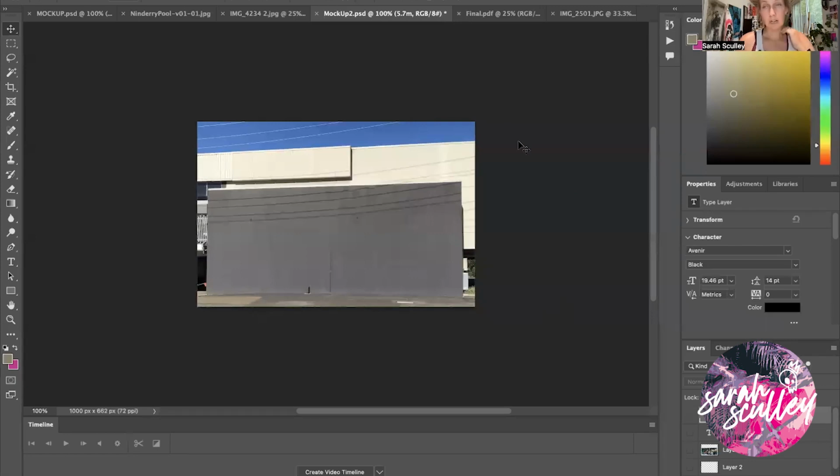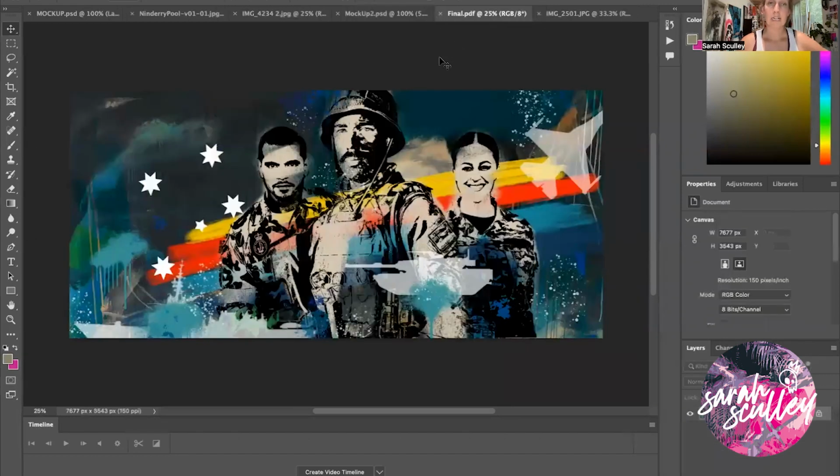So this is a project I painted last year. This is the outside wall of the local RSL. That was a photograph that I took prior to doing this mock-up. I did have to make some corrections in it. You can see that the shadows of the lines aren't working too well together. I just had to get some paint marks off it. And then I brought my final design into Photoshop so that I can then pull it onto the wall.